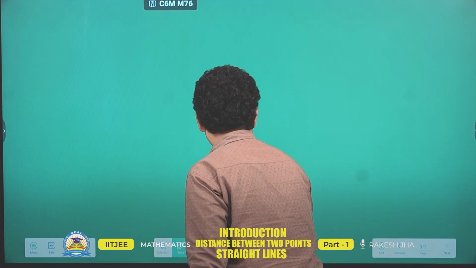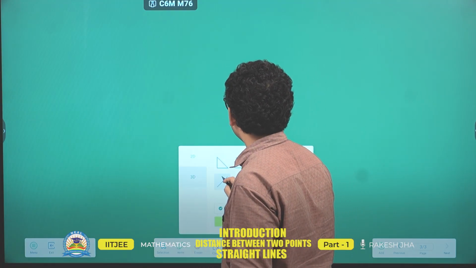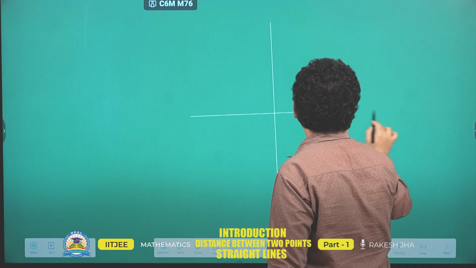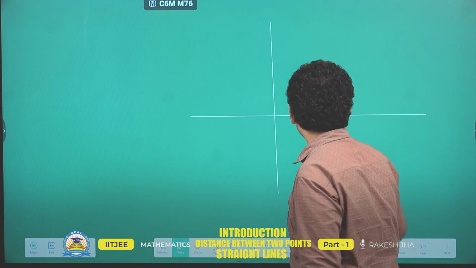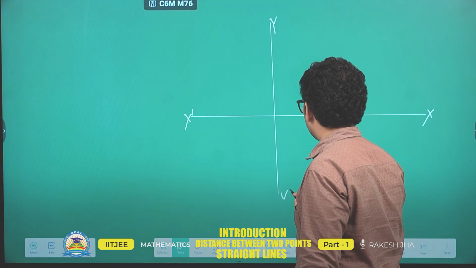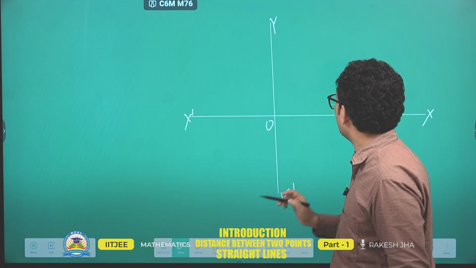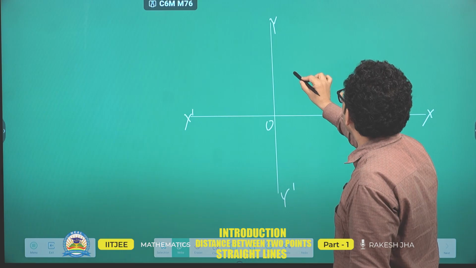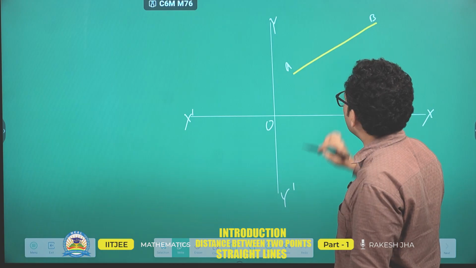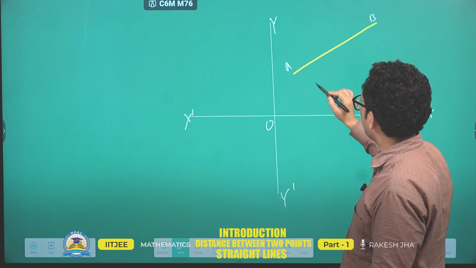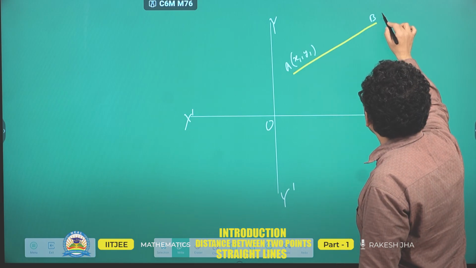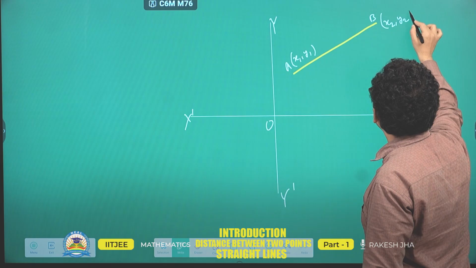So let's see all over again. Here we can see x dash, y dash, O being origin. Just take a straight line here, AB. The end points are A and B, and let the coordinates of A be x1 comma y1, and the coordinates of B be x2 comma y2.